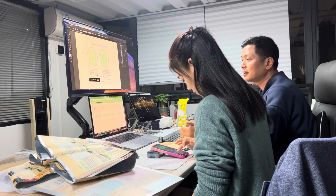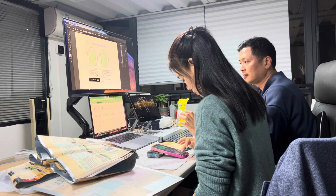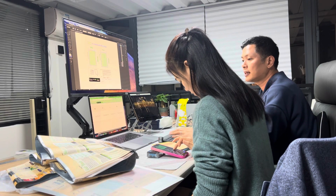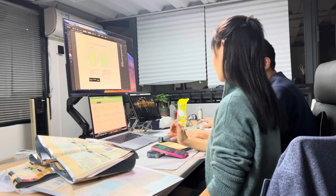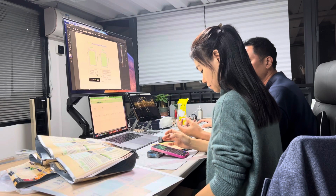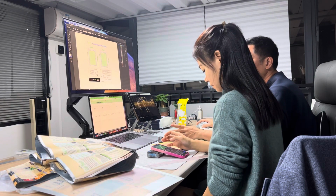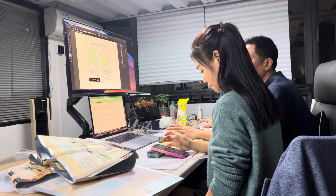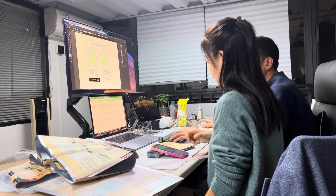So you can get the costing, you can get the samples, and you can get the ready to sell solutions. Once you give us the artwork, we give you the mock-up. Also, do you need to see the pre-print proof? We can make you another print proof, or it depends on the artwork you gave us.